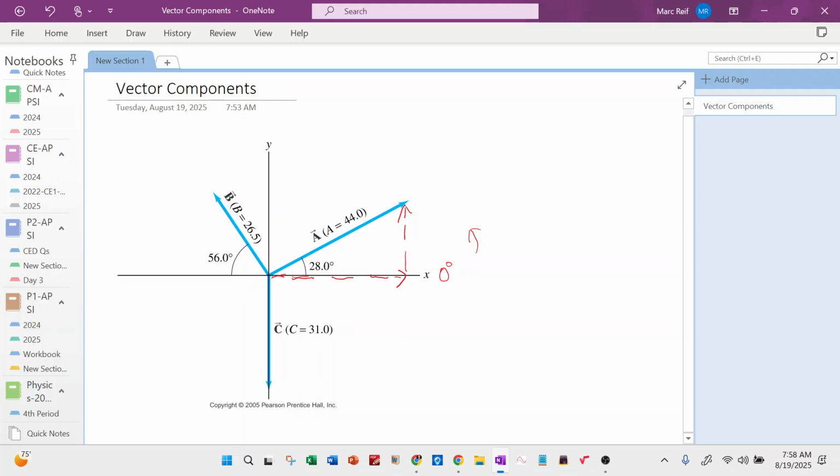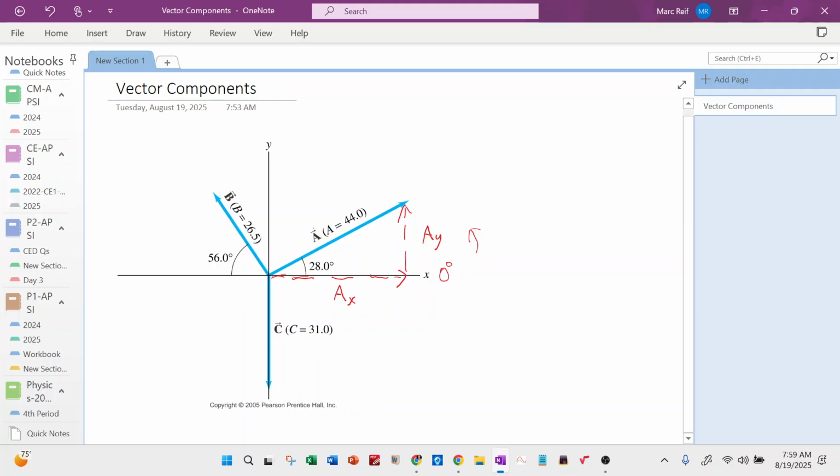So let's say that this vector, this dashed arrow that I drew, is the horizontal component, so I'll label that AX, and this vector is the vertical component, AY. Now these are scalar components. We've broken this vector down into two scalars, so they're not quite the same thing as a vector, so I don't put the little arrow on them.